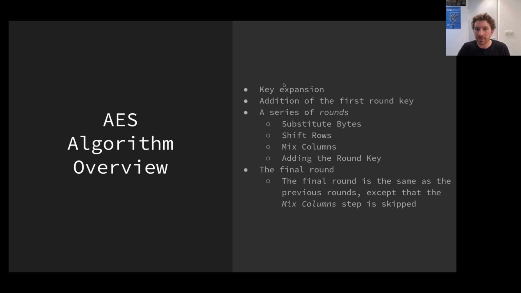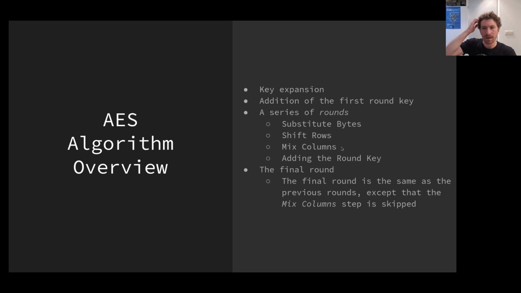And then we run it through a series of rounds. For every one of those other keys that we got out of the key expansion, we basically go in a for loop here, and we do a whole bunch of rounds where we do something called substitute bytes, where we literally substitute one byte for another, just swapping according to a table. Then we shift rows. It's almost like the name sounds, right? We literally shift the rows around in the block. Then we mix the columns.